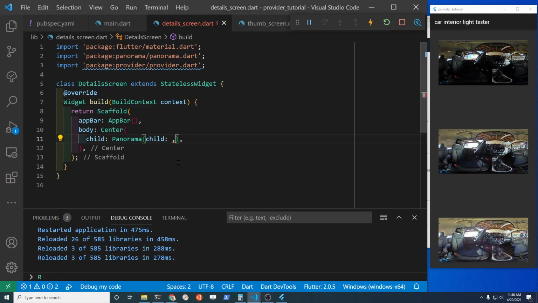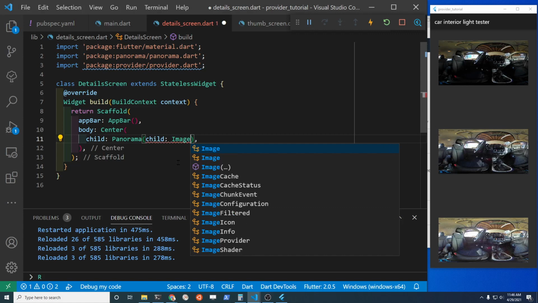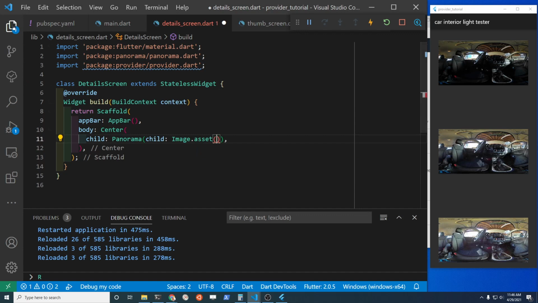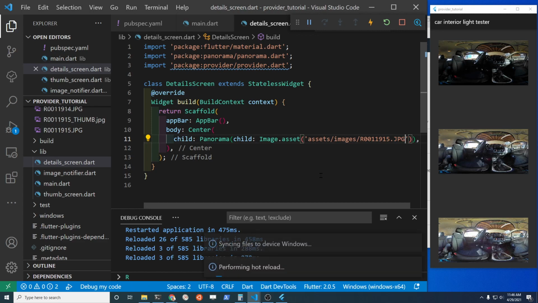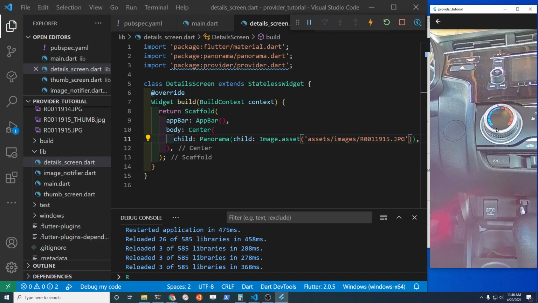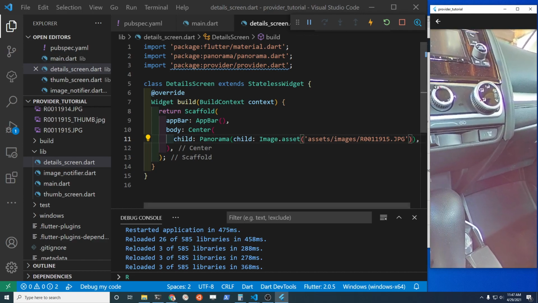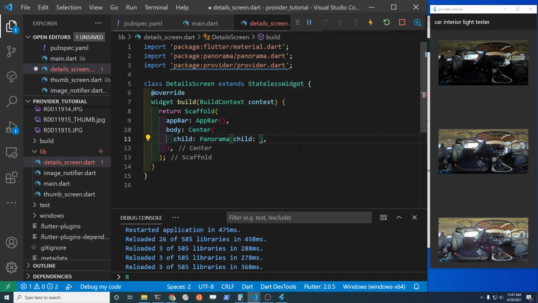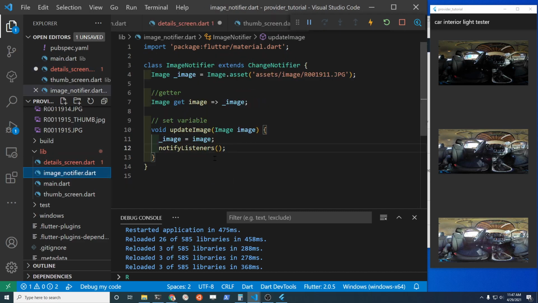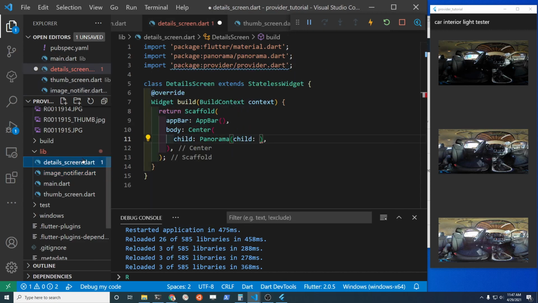So normally this image would be pretty straightforward, right? So maybe I'll just show you what it is before we start using provider here so that you can see that it's just an image normally. So it's going to display the image right here, but I actually want to get it from the thumbnail. So in order to do that, now we're going to have to put the provider information. And as you recall, it's in the notifier. The piece of information that we're passing is of type image. So we should be able to just drop it in here because this is expecting just an image, right?